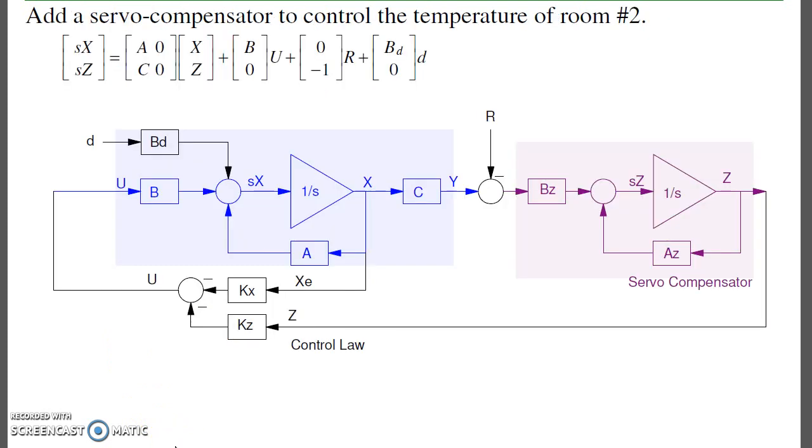If I do that with a servo-compensator, what I do is have my dynamics. I've got the disturbances from the outside. I've got my output, that's apartment 2. I'll compare it to my set point, which would be 70 degrees Fahrenheit, and then I'll integrate. Take the integral of the difference between the two and feed that back to my feedback control law that finds U. The challenge is find the feedback gains Kx and Kz to stabilize the system. And I'll be using LQR methods to do that.